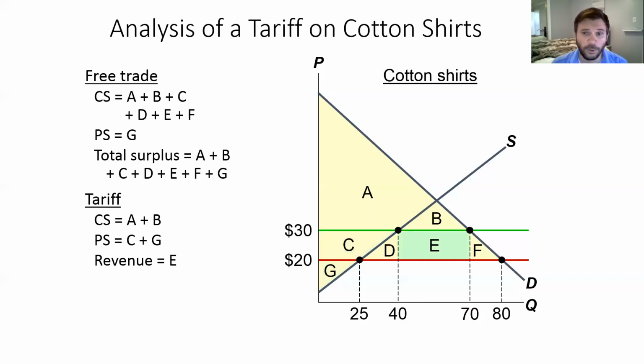So it's really important, I think, at this point to see where E comes from. Without the tariff, what was E? Well, E was right here. That was part of the consumer surplus. So when you hear economists talk about this idea that the people who actually pay a tariff are the consumers, the domestic consumers of the good, they're not being misrepresented here. That's really what's going on, is that E is coming out of what would have been the consumer surplus. So the consumers are the ones that are footing the bill for this tariff revenue.